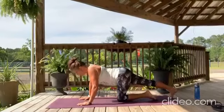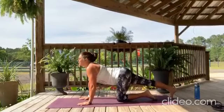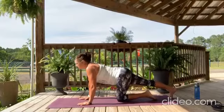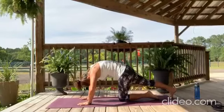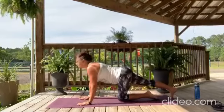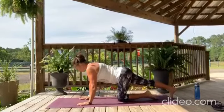Going to take a breath in and lift your heart, making your upper body go into cow. This time exhale, draw your elbows out as you look toward your belly button, round your back. Breathe in and breathe out.